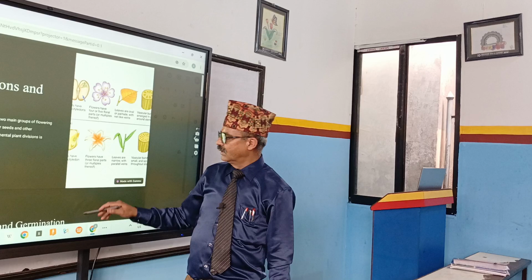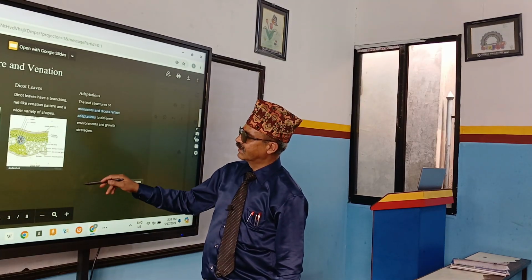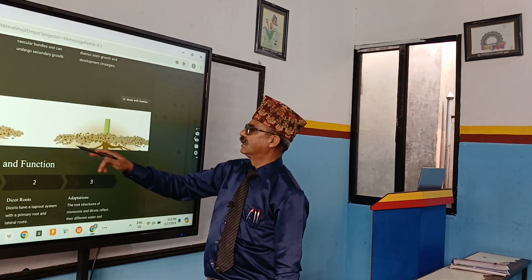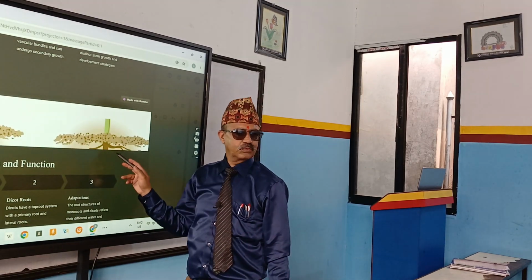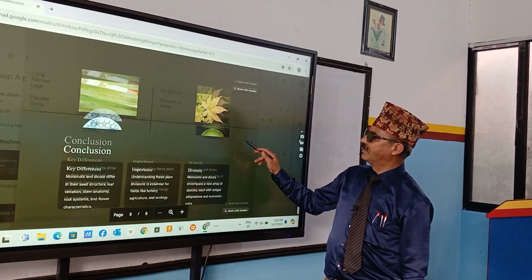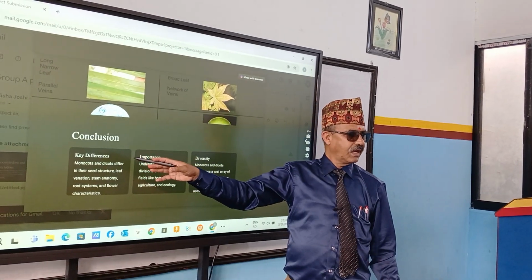Okay, that's great. So very nicely he has made it. Leaf structure is given here. See, stem growth also. They show that is fibrous system, taproot system. Yes or no? Very good. So now I think it's better to, and he has made a conclusion here also. The idea is not so bad, no?